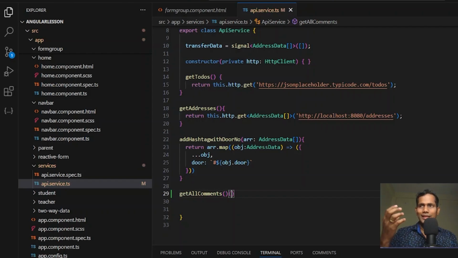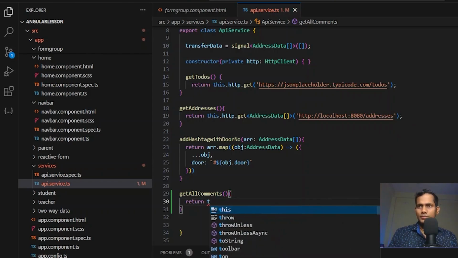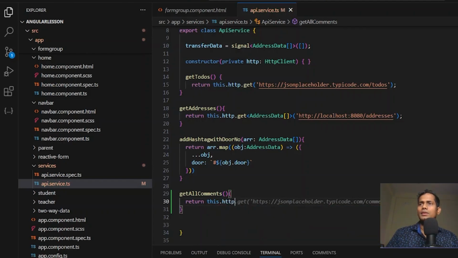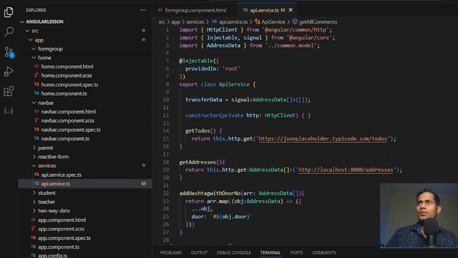First of all, I want to get all the comments, I want to see how many comments there are. Return this.http. Actually, guys, this http is coming from HttpClient, so I have injected it in the constructor. Okay, so you also make sure that you have the http. I take this reference.